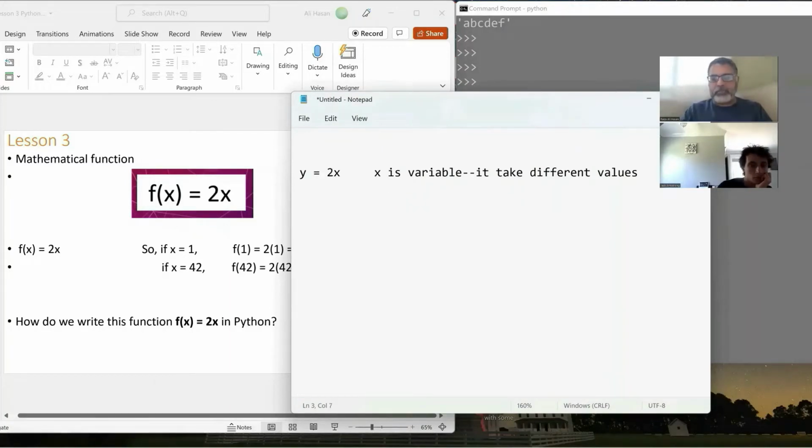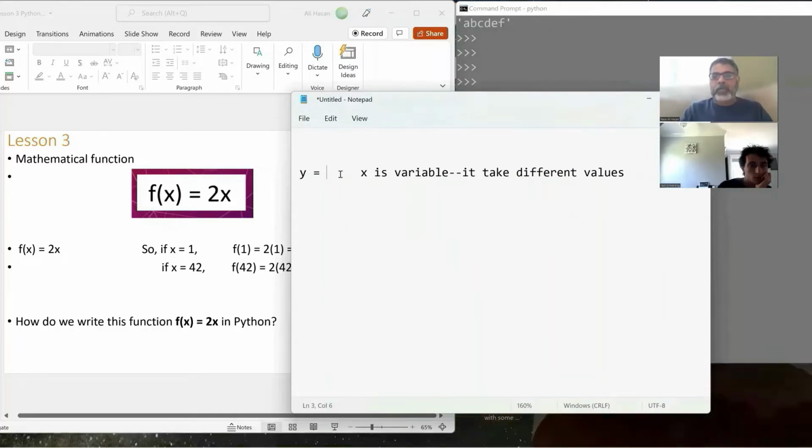If I replace x with the value 4, then y becomes 8. Another way to express all of that is, so our function is actually this. The part highlighted in blue is our function, and y is the value that this function generates as x takes on different types of numbers.